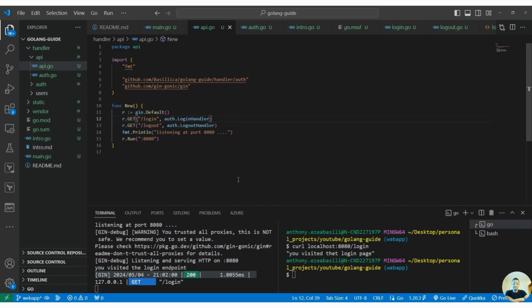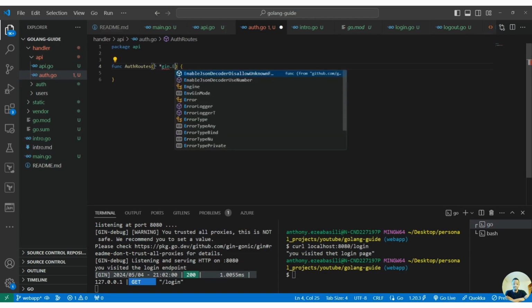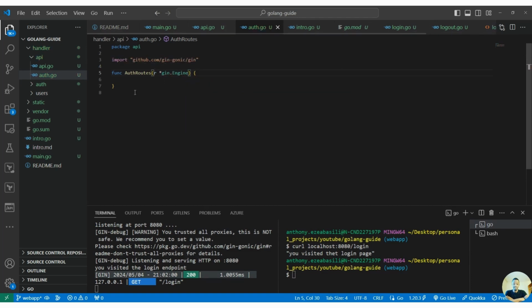And of course, to manage our routes, what we can again do is separate each of these routes. So we can come inside of auth, for example, and then we define a function, we can call it AuthRoutes like this. And maybe we can provide a router, which will of course be of type Engine. And now we can provide a group and give it a name, we can call this auth. And of course we have to parameterize this. I can call this g like this.